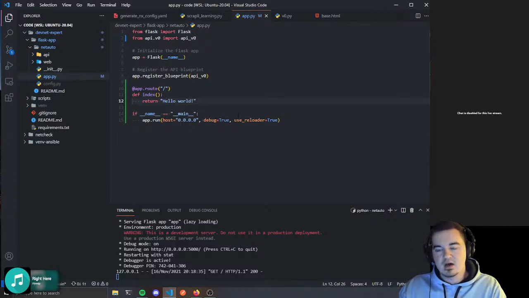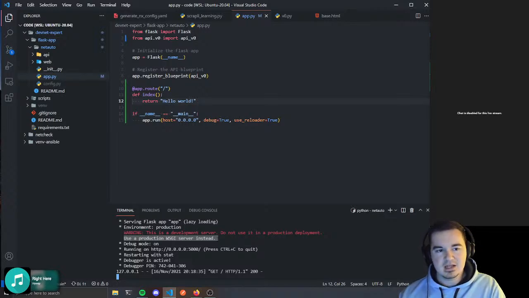There's a couple other connection points. You need a proxy or something to front all your web requests, and then you also need to provide a web server interface. So WSGI, which you actually see here, use a production WSGI server. That's kind of the glue and the protocol that communicates between Nginx and Flask.